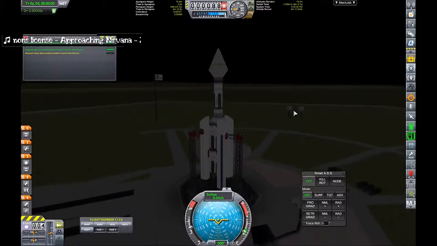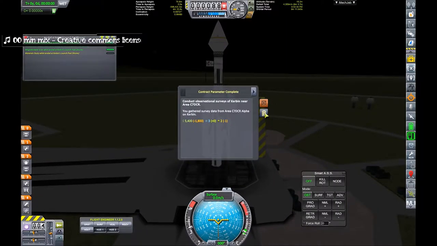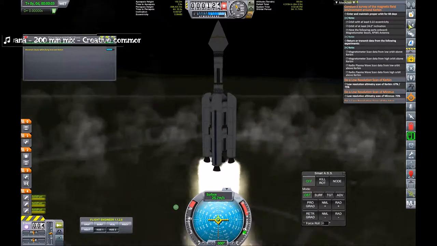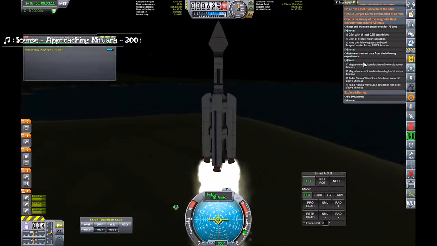So what we'll do is we'll go to Minmus, we'll gather a load of data, fulfill that contract, which is survey the magnetic field of Minmus, and then try and get it back to Kerbin. But obviously that doesn't work because there's no stability in it whatsoever, so I have to change everything up.